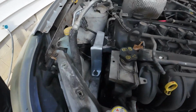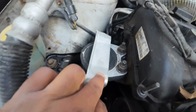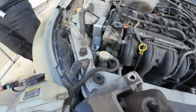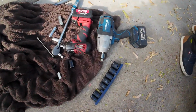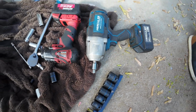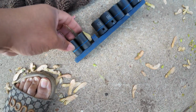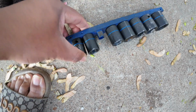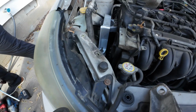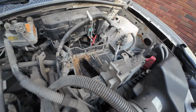Alright guys, so basically almost done with it. Okay, and one thing too guys, y'all gonna need a drill, not a small one, but something with power, because y'all need them big old things too. I think that's the 18. That's an 18. Y'all need the 18. Okay, so we're almost done with that one. Once we're done, we're gonna go to the other one over there.